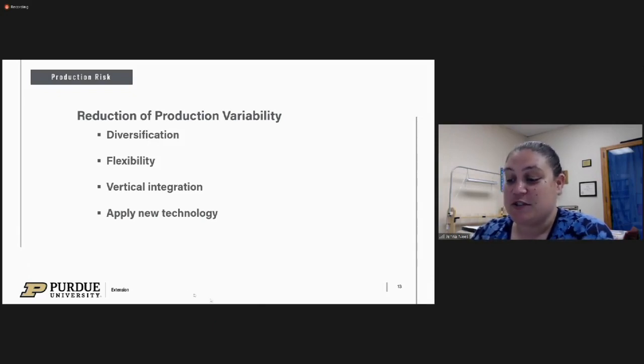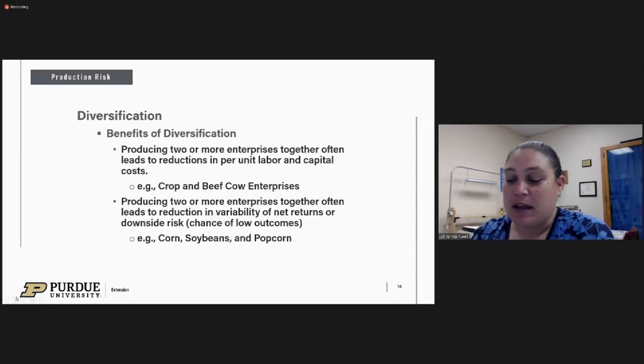So up first is diversification. Diversification can occur when you produce crop and livestock enterprises on the same farm, introduce a new crop into your enterprise mix, or take on another product line for your small farm or agribusiness. Other possibilities may include value-added goods, non-traditional crops such as pumpkins or tomatoes, or looking at a different marketing method such as a new farmer's market, roadside stand, or community-supported agriculture. Essentially, what you're doing is offsetting the low income from one enterprise by a high income from the other enterprise.